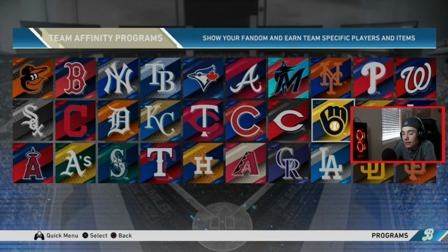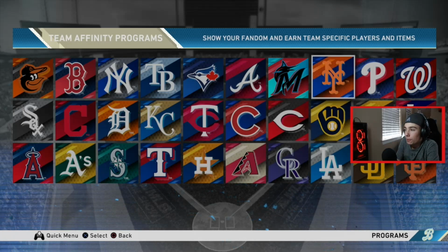And in this one we're going to be counting down the top 5 new Team Affinity cards released here in the past week. A lot of fun new cards, every single team getting a new card. We'll rank my top 5 here, and let's go ahead and hop right into it with my number 5 pick from the Miami Marlins.